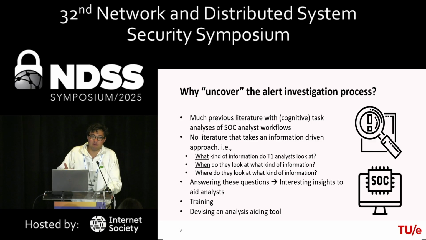So we specifically focus on what kind of information they try to extract, not in technical terms like, oh, it's a log or it's an alert, but what information are they looking at? Are they looking at the attacker's IP, or at something like the protocol used? What are the indications that they're looking at? Then the second is, okay, and when do they look at that information? In what order do they look at it?